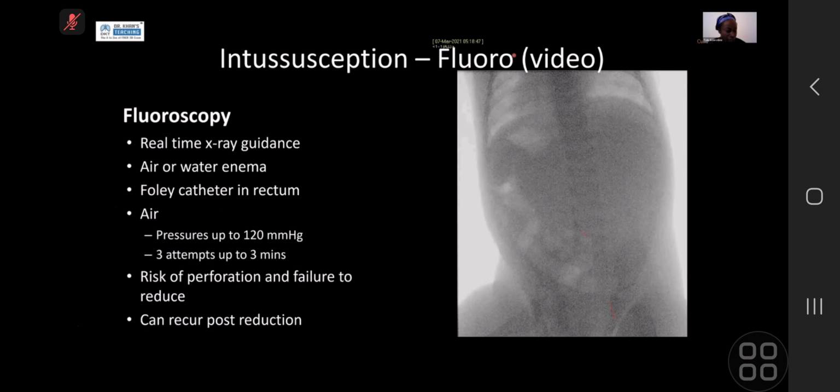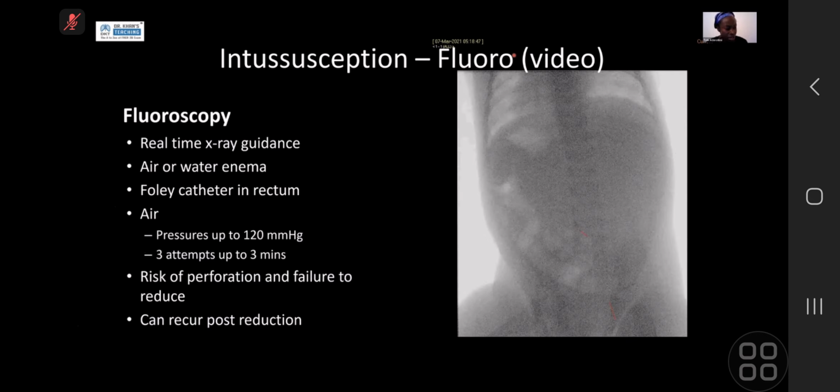And so we put a catheter into the rectum. So I try to use as big of a one that I can fit in. So a 16 French is usually what I go for. And I put it into the rectum. And you can either do it with the patient supine or prone. I tend to do them prone because it means you've got some pressure on the abdomen and it helps maintain your intra-abdominal pressures to help your reduction. But some people do it supine.